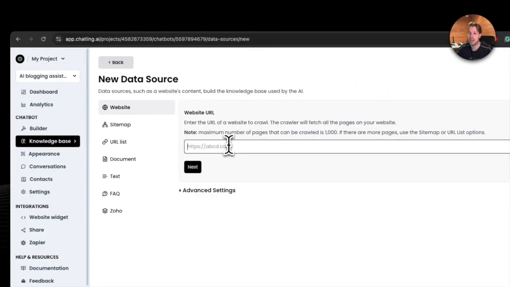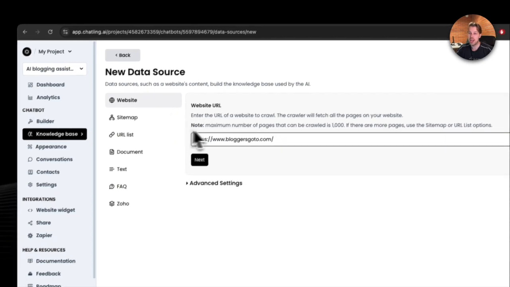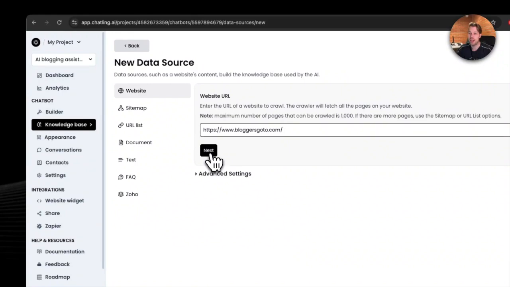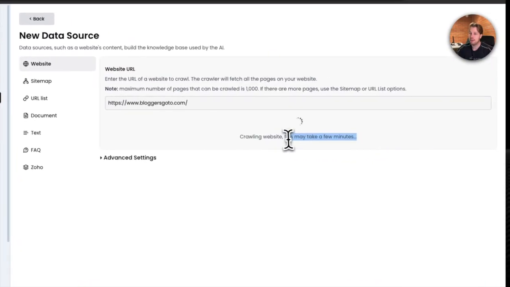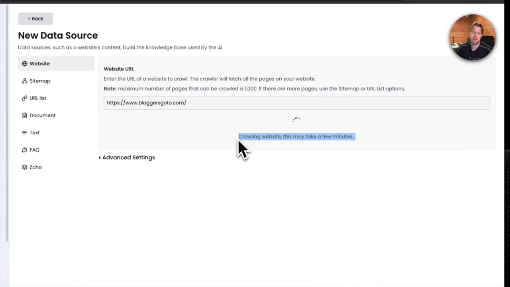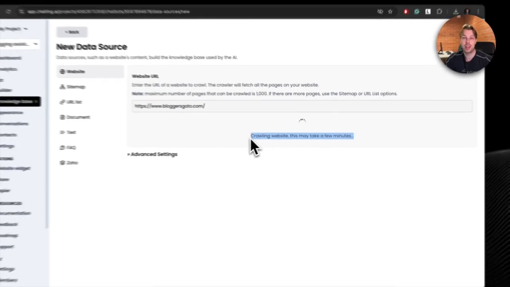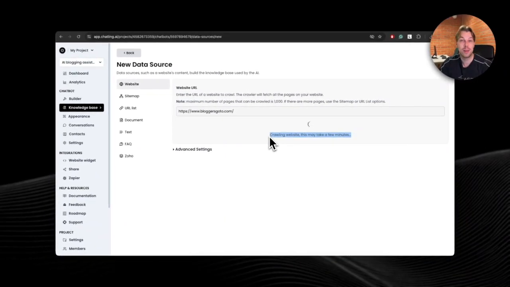So I will head over to this URL bar, I will highlight the URL, I will copy it to the clipboard, and I will paste it here in the ChatLink knowledge base new data source field, and I will click on next. And at this point, it is going to crawl my website, which basically means that it's going to find all these pages on my site, and it will also read those through, and it will also memorize all the things. So whenever you ask anything from the chatbot that I just created, the AI will know the answer based on what I have shared on my website, which is absolutely incredible.